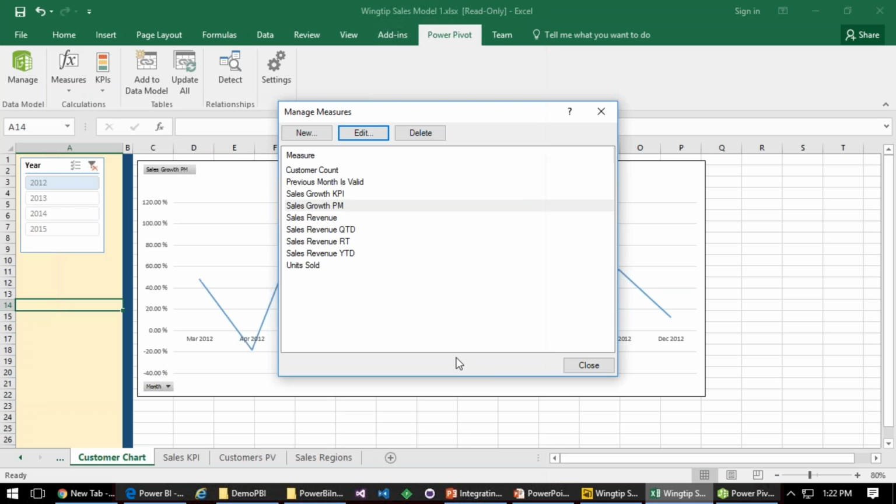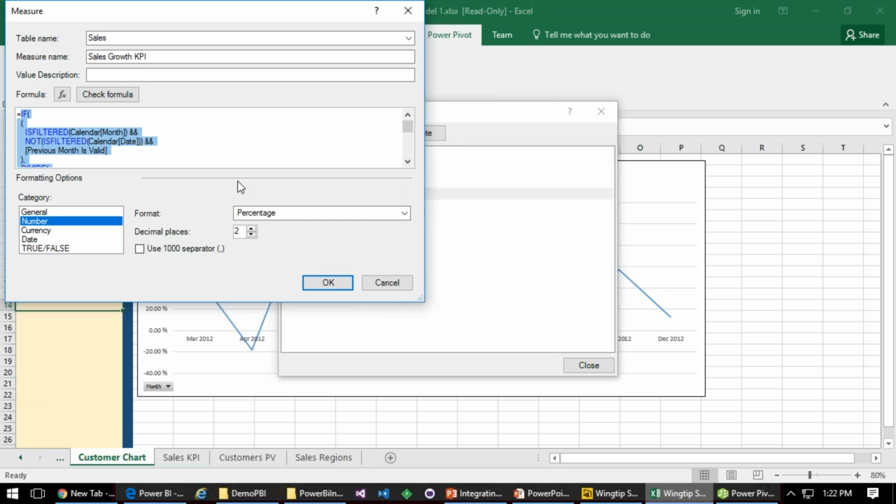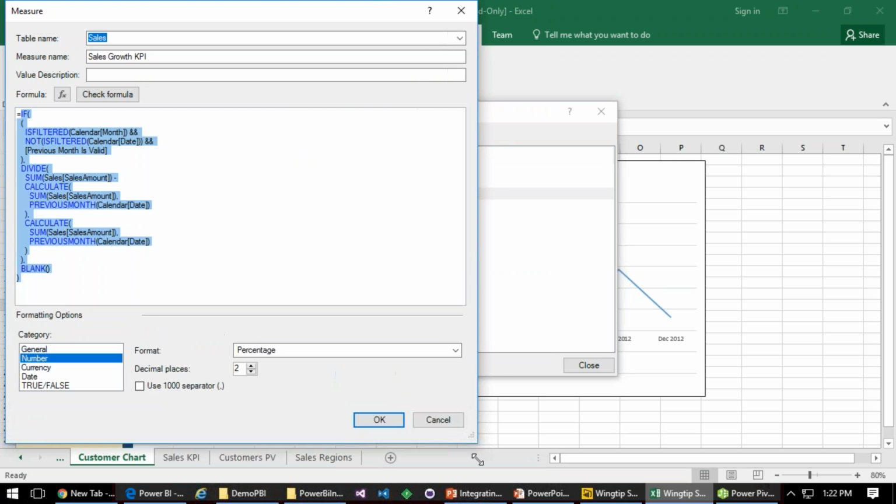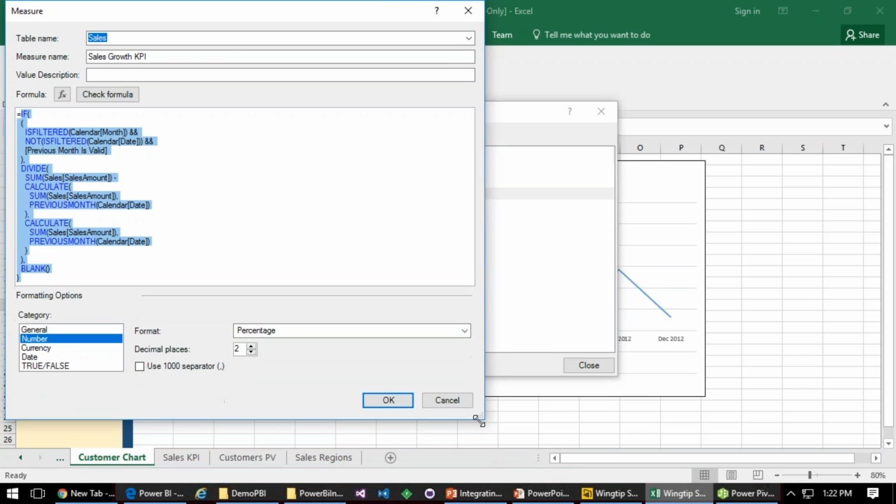Okay. Now, another thing I want to point out is that Excel in its data model supports this idea of a KPI that Power BI Desktop does not support. So if I click on Edit, notice that you start by creating a regular measure.